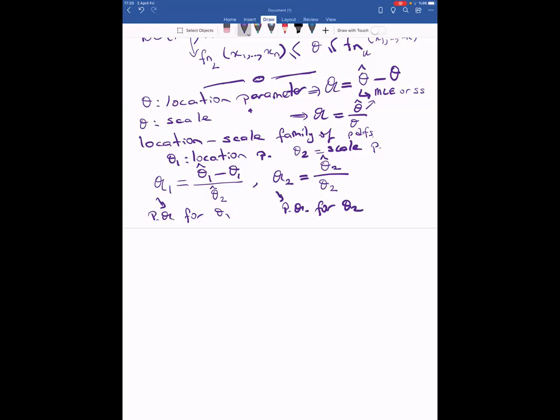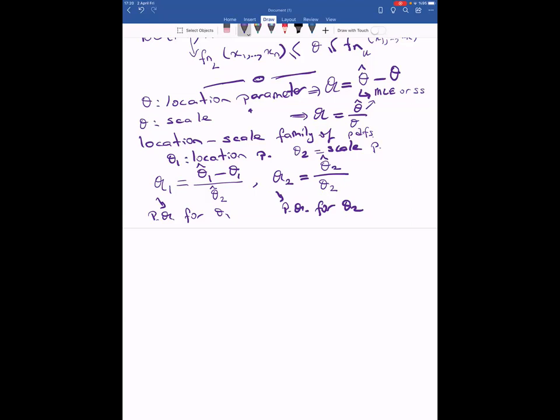Okay, so let's solve one more question. In this question, we will not use location scale parameters, but first we need to show whether the given quantity is a pivotal quantity or not. We can define pivotal quantities using location scale type families or the distribution function method, or you can find one by trial and error, or if you have some information, you can find a pivotal quantity by yourself.